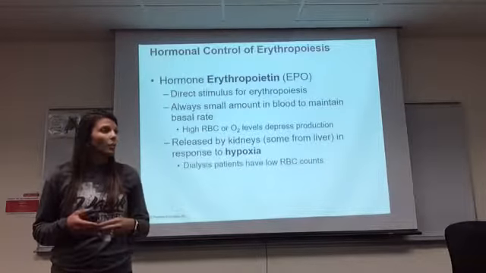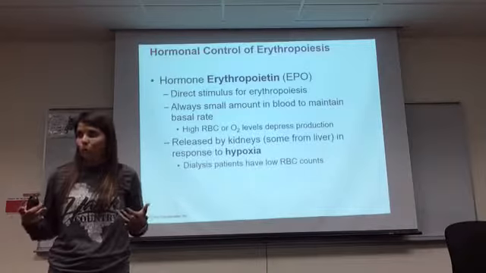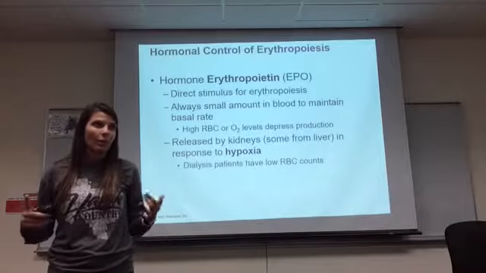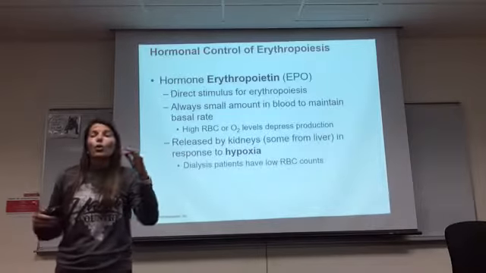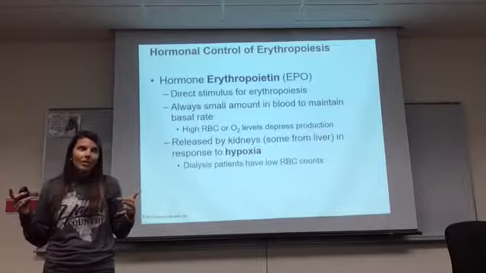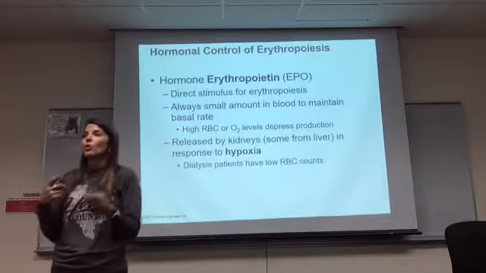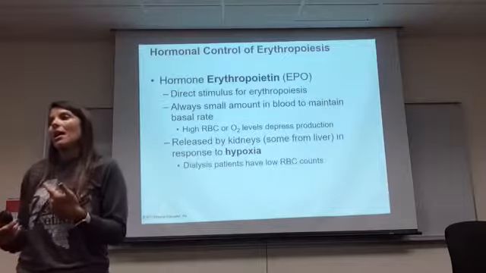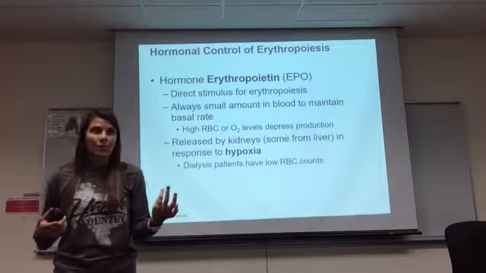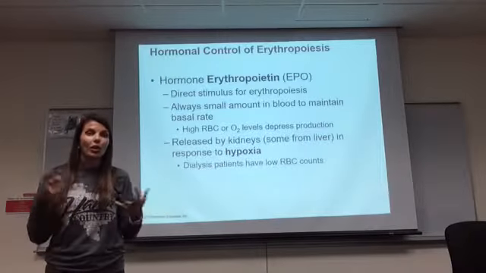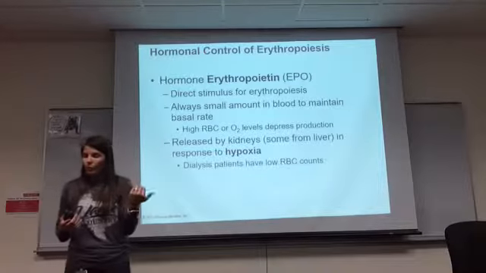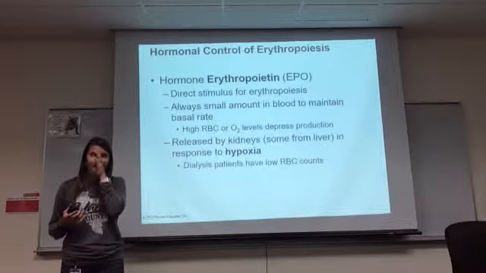But if your oxygen levels become low because there's an issue, whether it's medical or perhaps you're going on vacation in Colorado, somewhere where the altitude is higher, your blood cells say, wait a second, we don't have enough oxygen, so immediately you begin to release more EPO. And when you release more EPO, guess what you make more of? Red blood cells. Because they have a higher affinity to oxygen, they're going to try to grasp on to as much oxygen as possible. And, well, I don't think we talk about it today. I think we wait till the respiratory chapter.